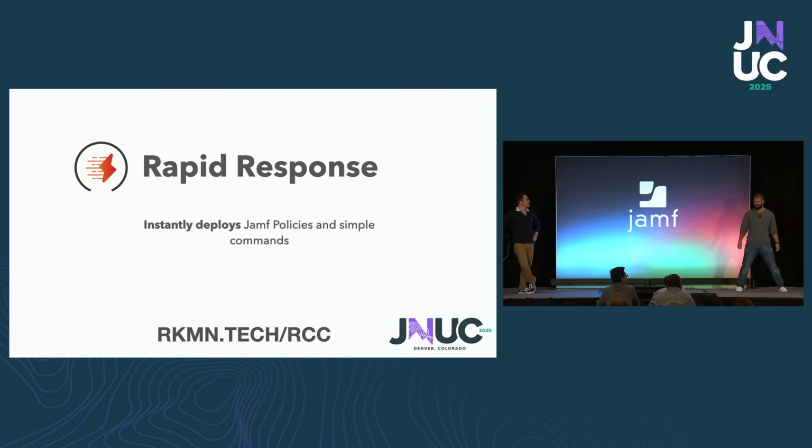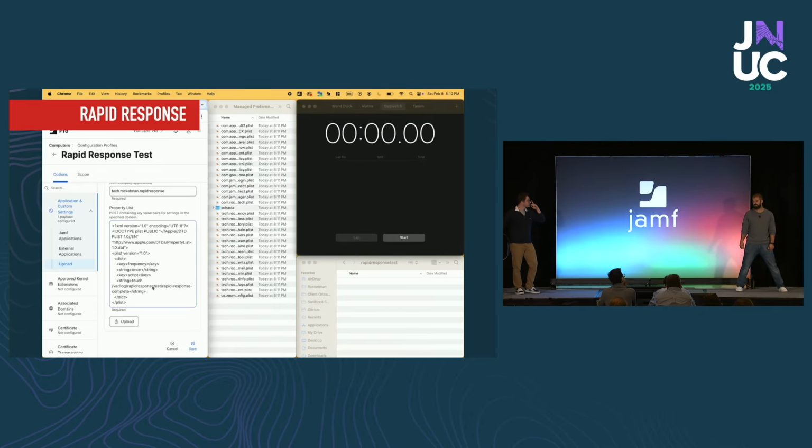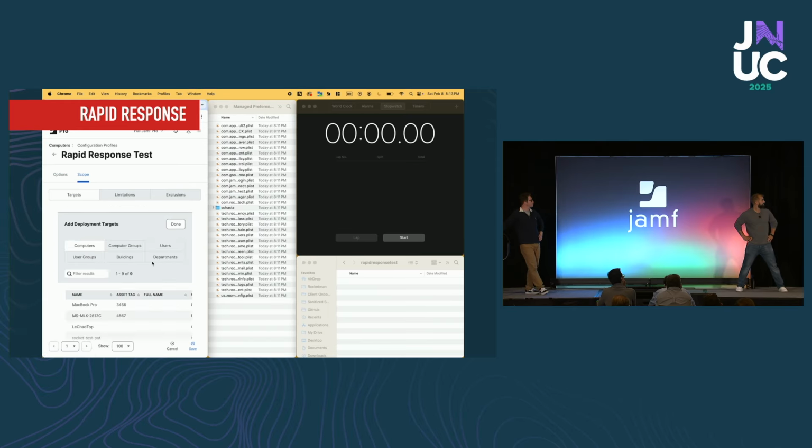Yeah. Oh, rapid response is pretty neat. So sometimes you have a script you want to run immediately, can't wait around for the next Jamf check-in, right? So you use rapid response where it triggers what you need as quickly as the configuration profile is deployed to the device. This is pretty slick. So in this case here, we can see that we've defined our configuration profile. This is going to include a frequency for the script to run.